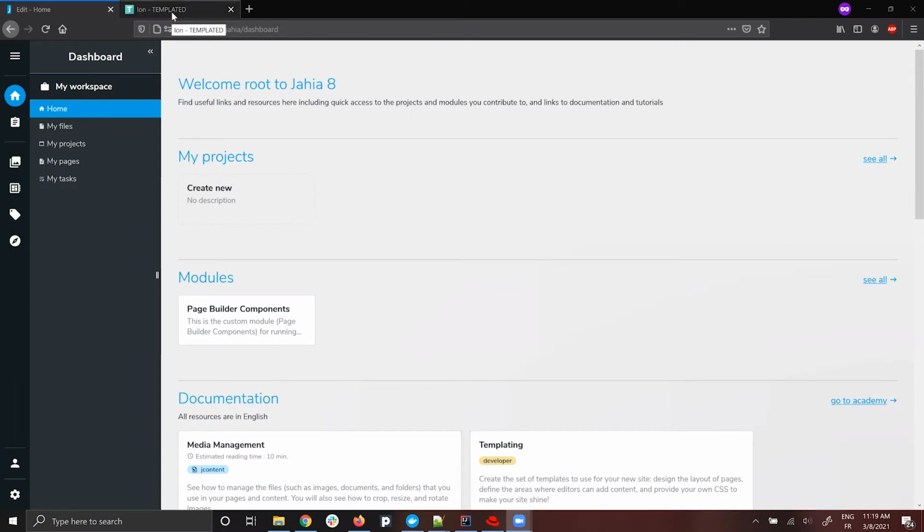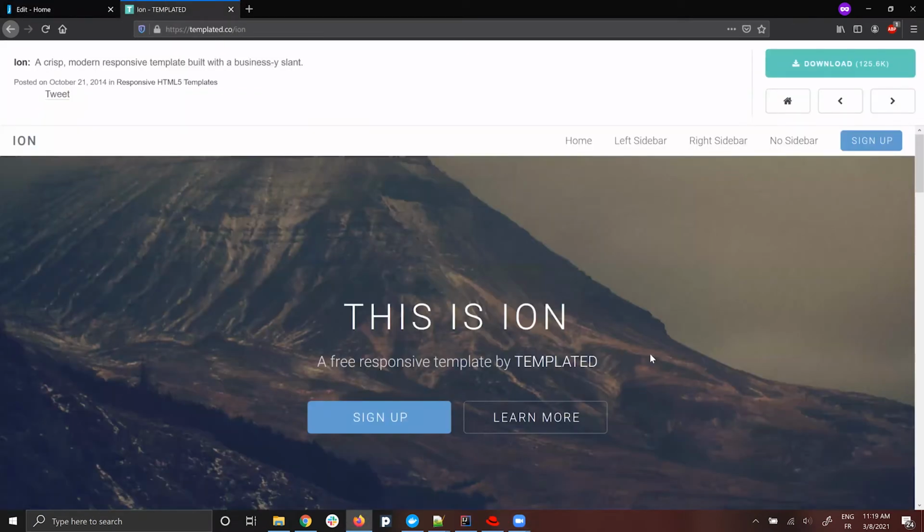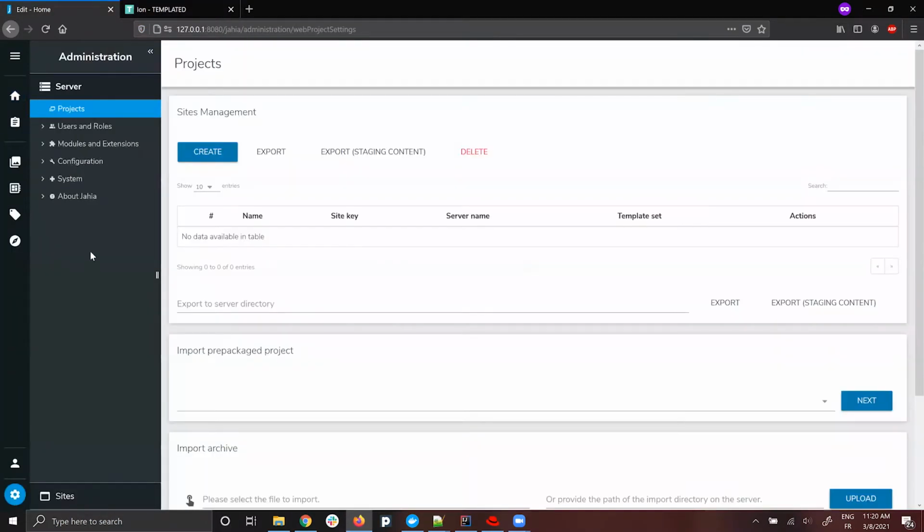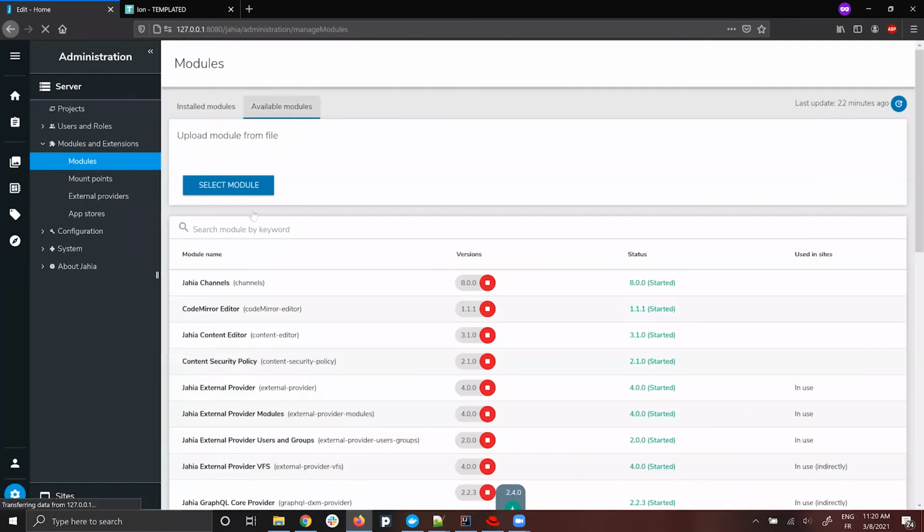In this series, we're going to turn this free HTML template into a Jahia site without having to create a module or use the Jahia Studio. First, we need to retrieve the starter template package via the Jahia store.